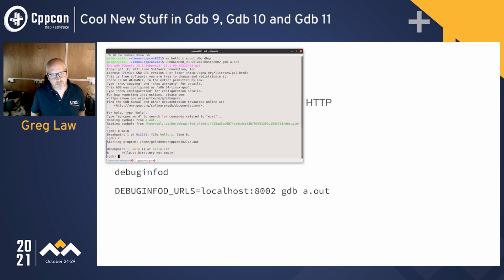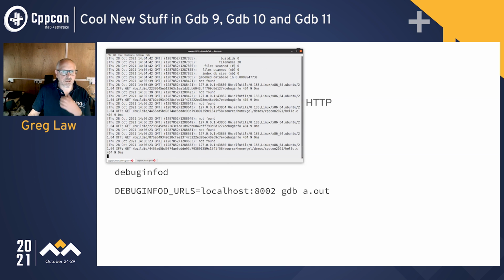And now I think there's actually a bugette here in debuginfod. It says directory not empty. I think that's some sort of error code mangling. But basically, it can't find hello.c. But that's okay, I can teach debuginfod about that. If I look at the output I get from debuginfod, I get some of these not found messages. So some debug info it's looking for that it's not finding. I'll talk about that in a minute. But look, it's trying to get the source file, and I didn't tell debuginfod where that source file was. Notice it's got the full path here, so it's an absolute path.